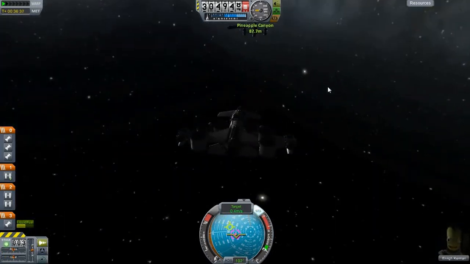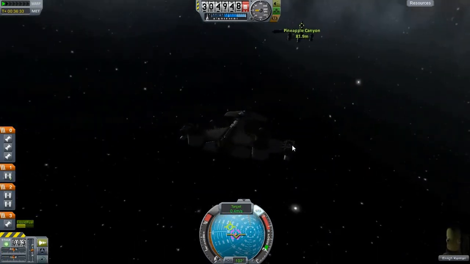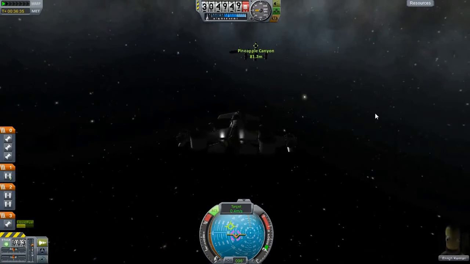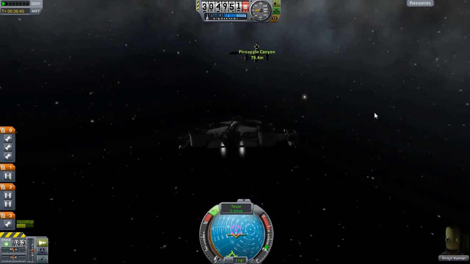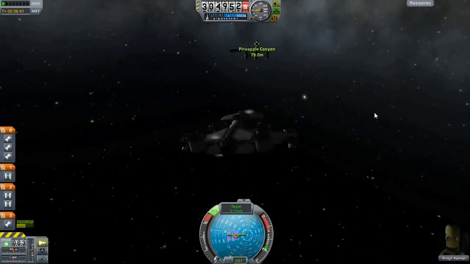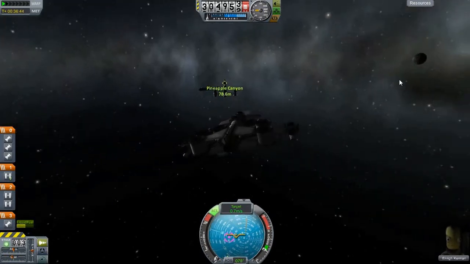Also I have an action group for disabling most of these RCS thrusters. Right now, let me show you, we have this many, that's a lot. If I press 3, didn't quite work. Now we only have like 8 of them, which is better.